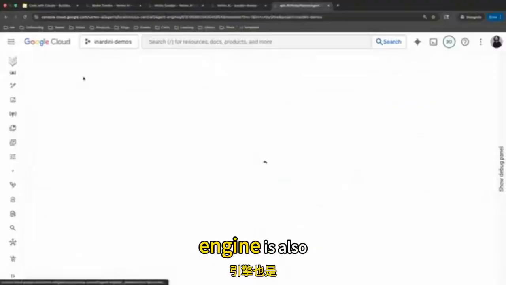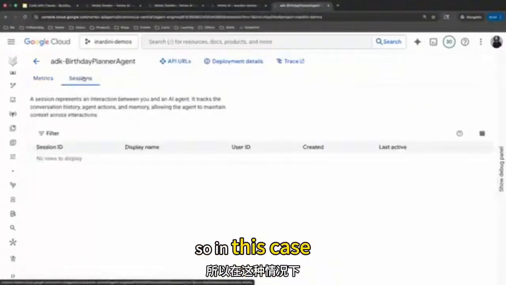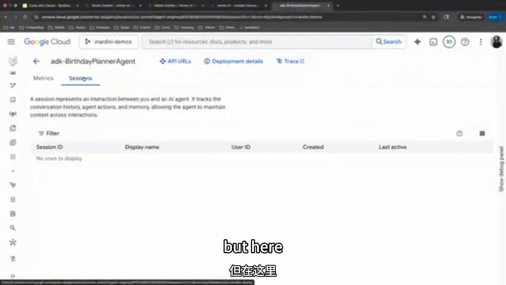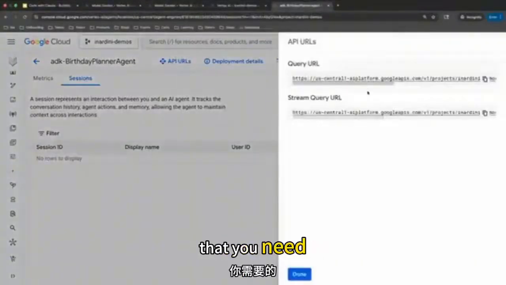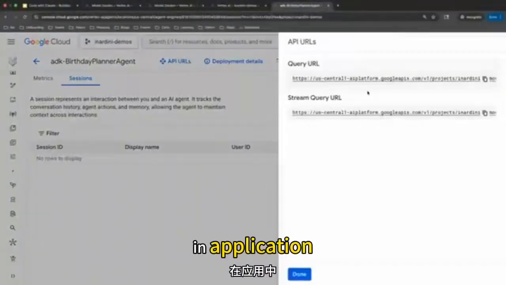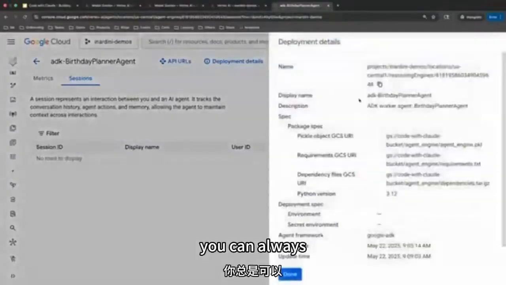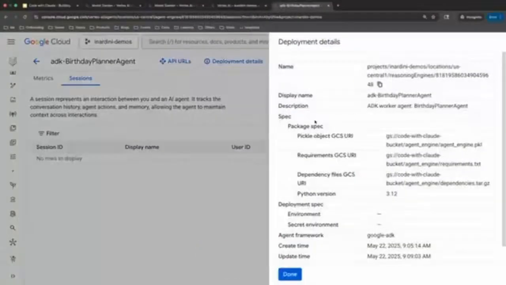The engine also manages sessions. In this case, I just deployed one, so we haven't started a session yet. But here you will see the sessions, and it will give you all the information that you need in order to integrate this agent in an application, either in real time or streaming, depending on the method that you want to use. And you can always check the details of the deployment.